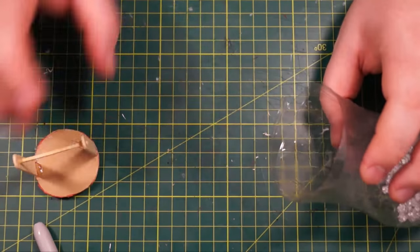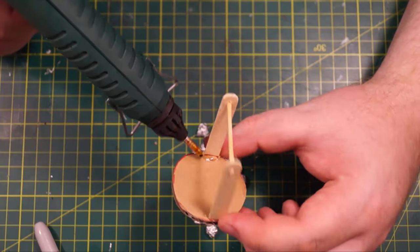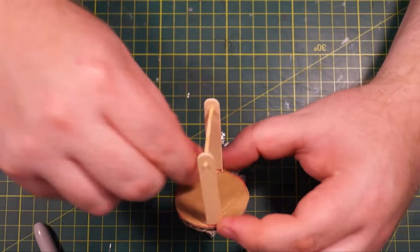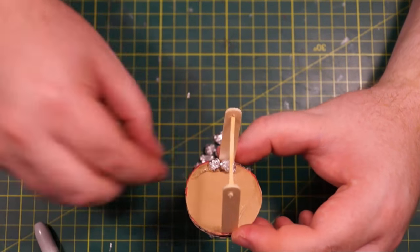All right, now we're going to use our large collection of aluminium balls, and we're going to start a small, probably 1 inch line of hot glue, and then start dropping the balls into it, pushing it into the hot glue.